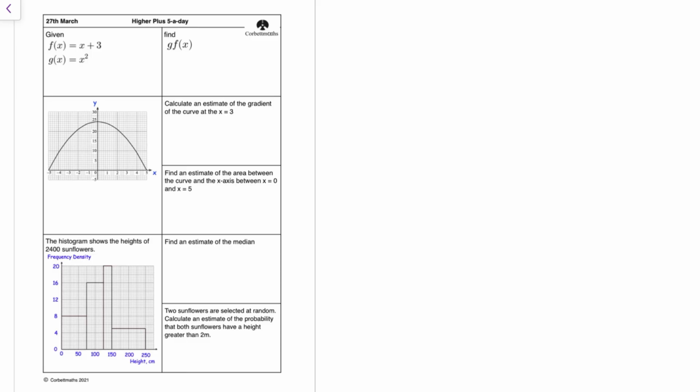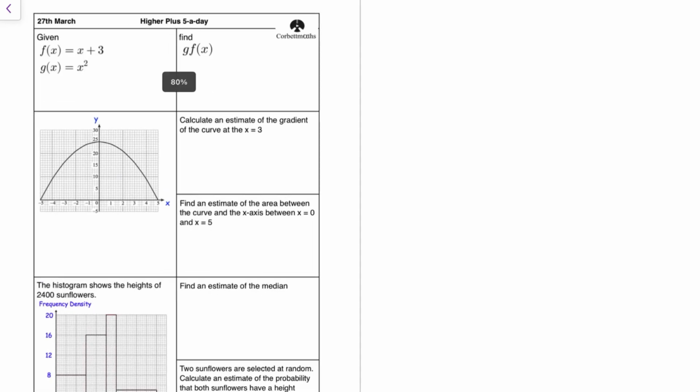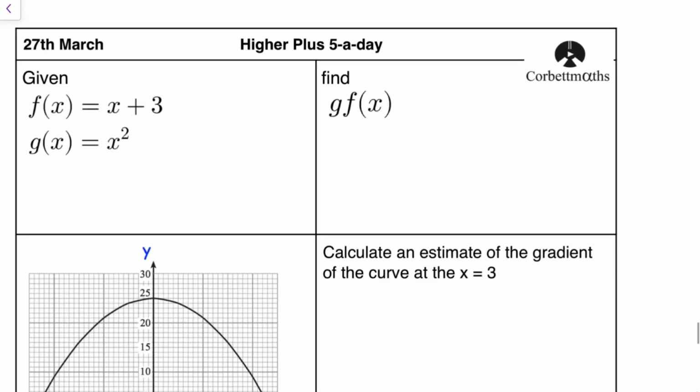Now, before I zoom in, I can see what looks like a histogram and a horrible graph distance type thing, but let's have a go anyway and see what comes up. Right, what do we have? So we start not too bad. We start with a functions question.